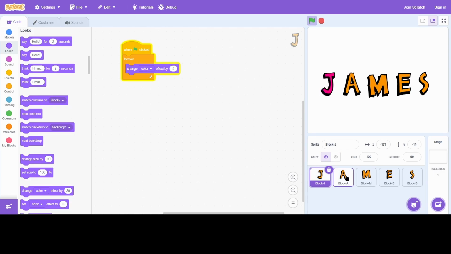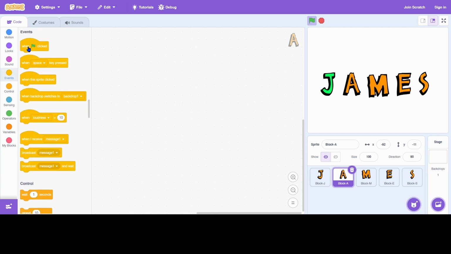Now we're going on to the second letter, A. For this one, I wanted to glide to random spots. And then I also wanted to return because if it's just going to be all over the place, you're not going to be able to read your name. So I'm going to want it to return occasionally so you can read your name.